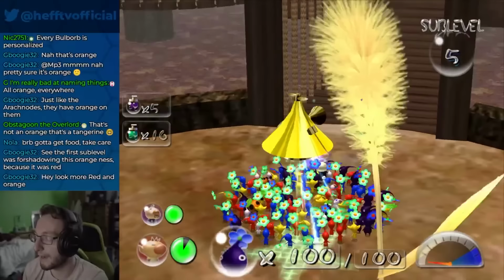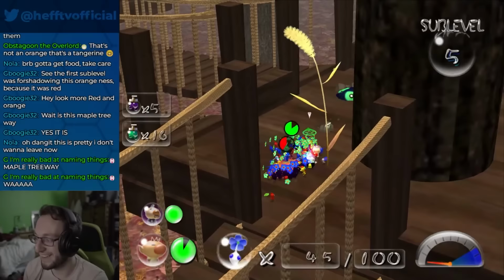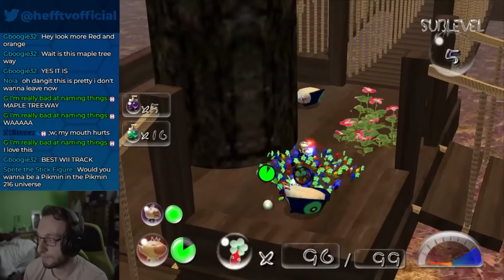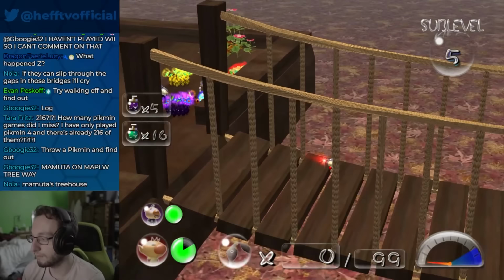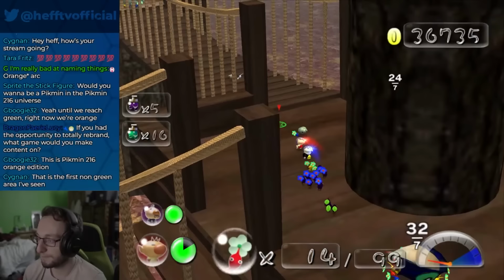Is this... Oh, for a second I thought we were in Pianta Village. This is Maple Treeway. Literally. Do we think my Pikmin can fall off the edge, or do we think these are walls? Try walking off and find out. You're kind of right. Nope, it is a wall. This is the first non-green area you've seen.